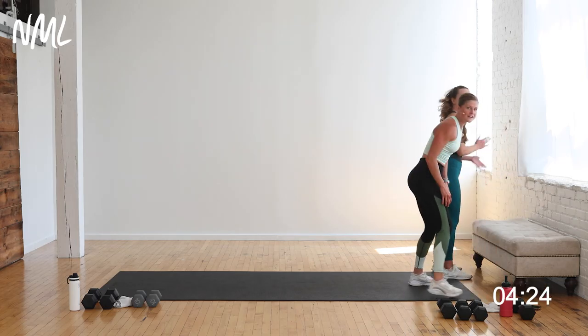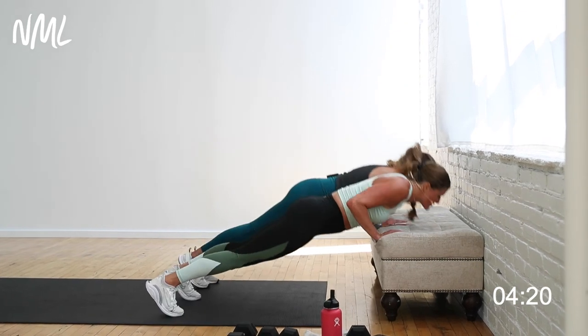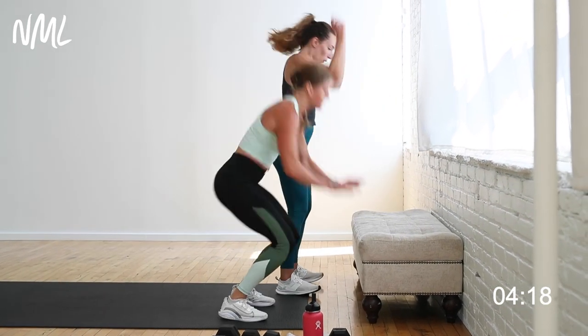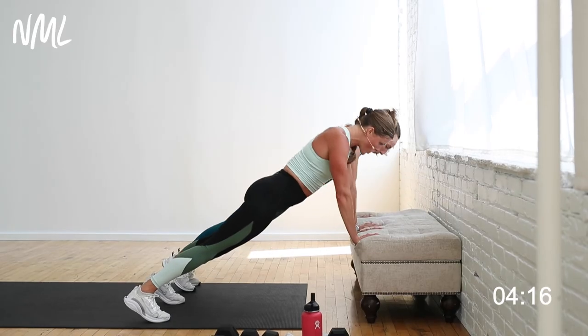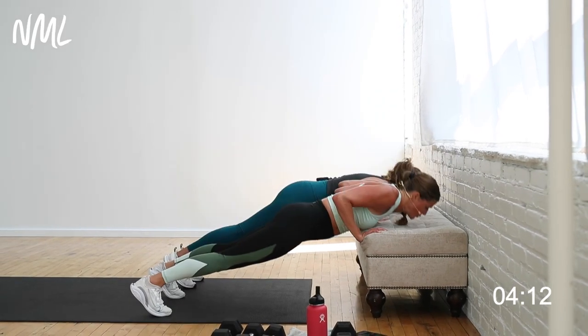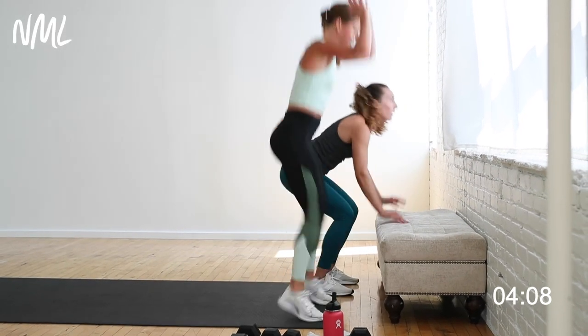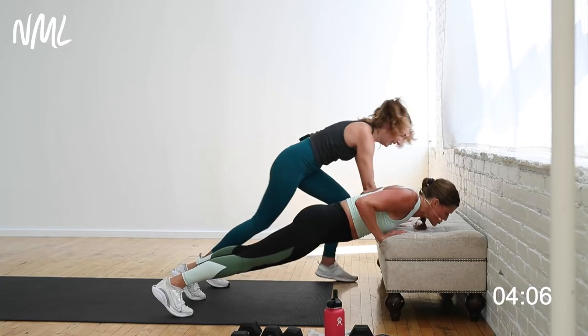You in it? In it to win it. Let's go, team. 3, 2, let's go. 1 tricep push-up, 1 burpee. Jump or don't. 2 tricep push-ups. Jump or don't. 3 tricep push-ups. Tricep push-ups. Yes. We love them or we don't. Either way, we're going to do them because they're effective.